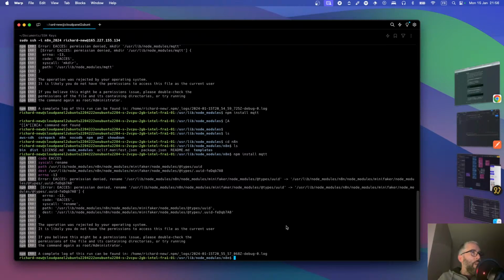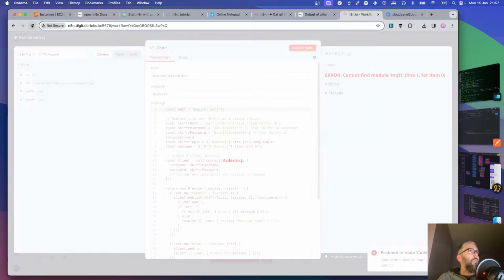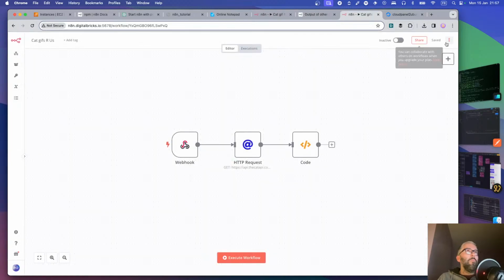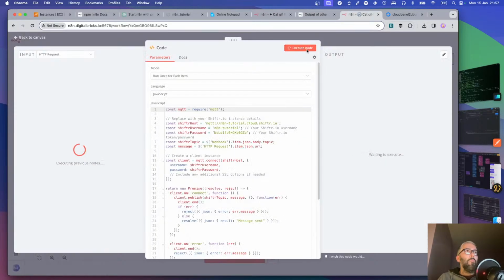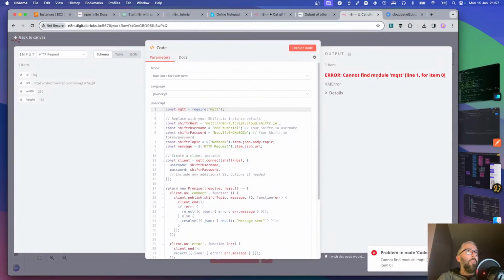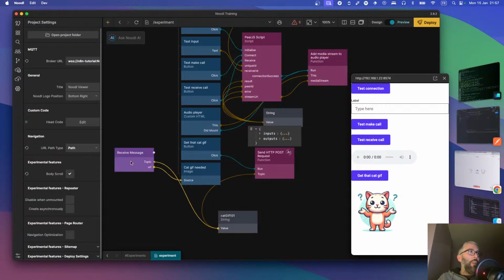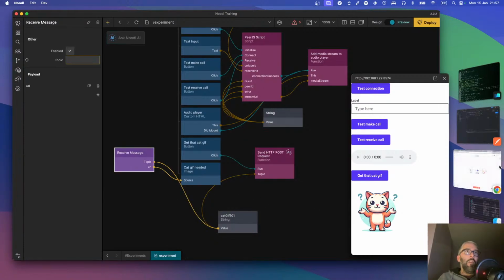Nope. Nope, nope, nope. n8n no modules, minifigure no modules. Yeah, okay. So it just does not want to let me do it. And I'm not going to start debugging it right now, so I'm afraid we're going to have to shut it down for right now. Yeah. To be continued, but we were so close, so close to getting our cat GIF right here. So close. It'll happen though. I believe it. I strongly believe it.